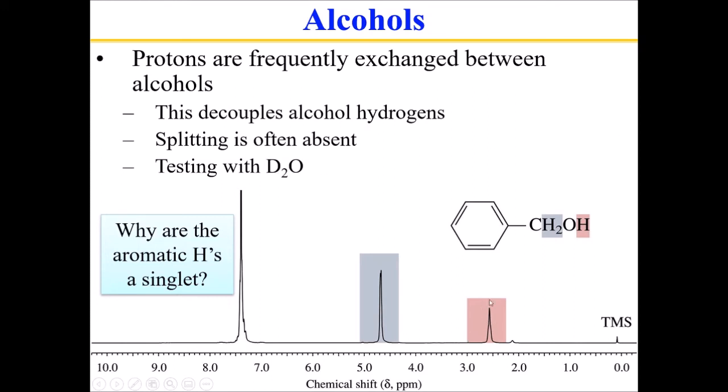So a lot of times you'll see a note. They'll list out the spectral data. This happens in peer-reviewed publications. Rather than show you the graph, they'll just say we saw a peak at 2.6, a peak at 4.7, and a large cluster at 7.2 to 7.5. And then they'll have a little footnote on there that says the peak at 2.6 exchanged with D2O. And that tells you that that peak at 2.6 is a hydrogen that can make hydrogen bonds. So that's how they know that they had an alcohol. That's how they find the alcohol.